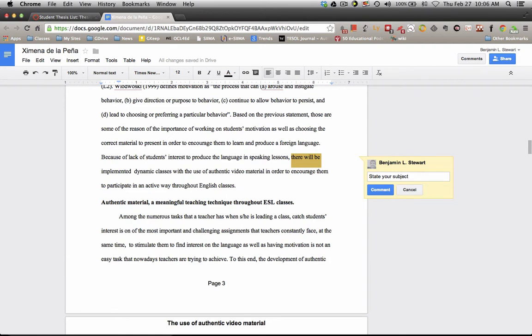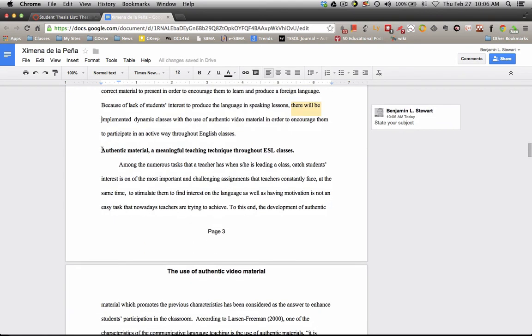In this case, something maybe related to dynamic classes or authentic video, whatever the main idea, the topic is, and then follow it up with reasons or examples or something related to the main idea of your thesis. In the predicate after the verb, that is what you're going to include in your main heading.